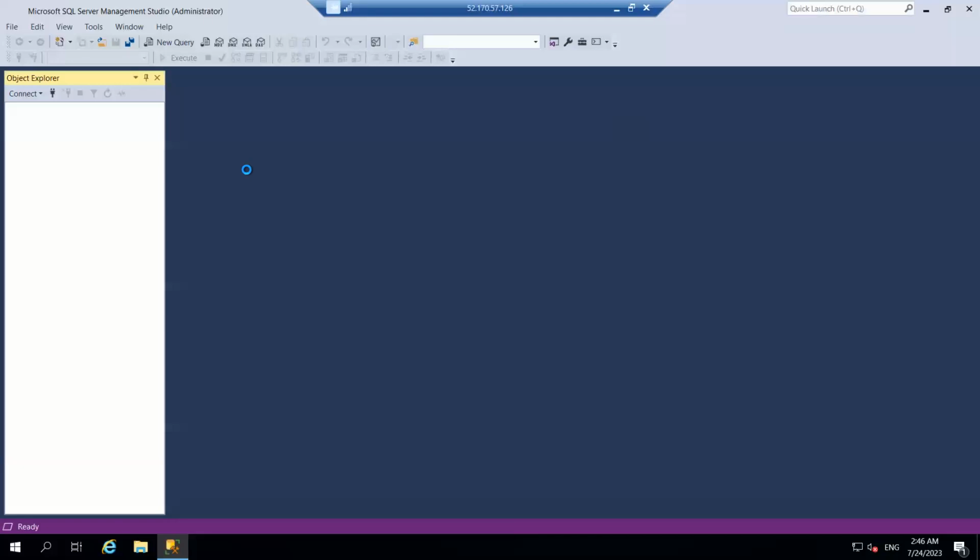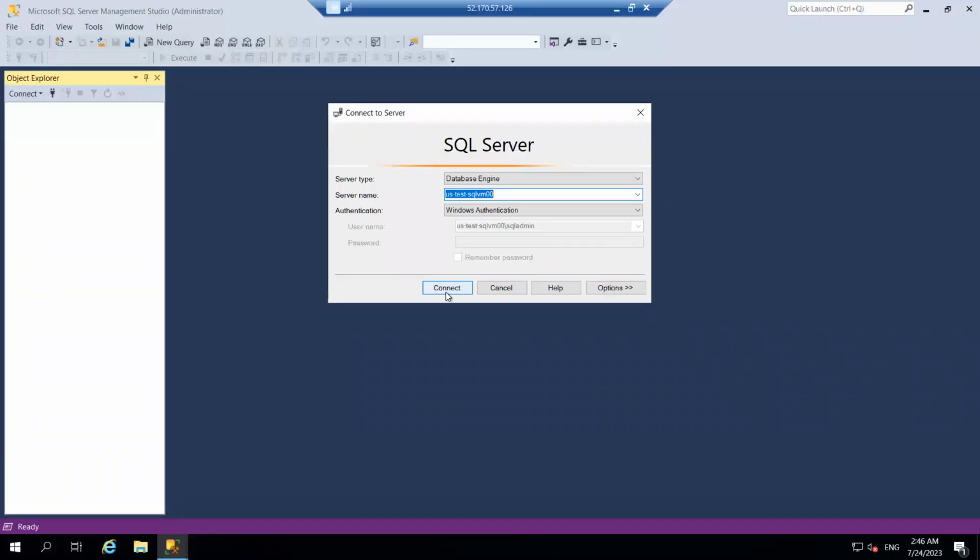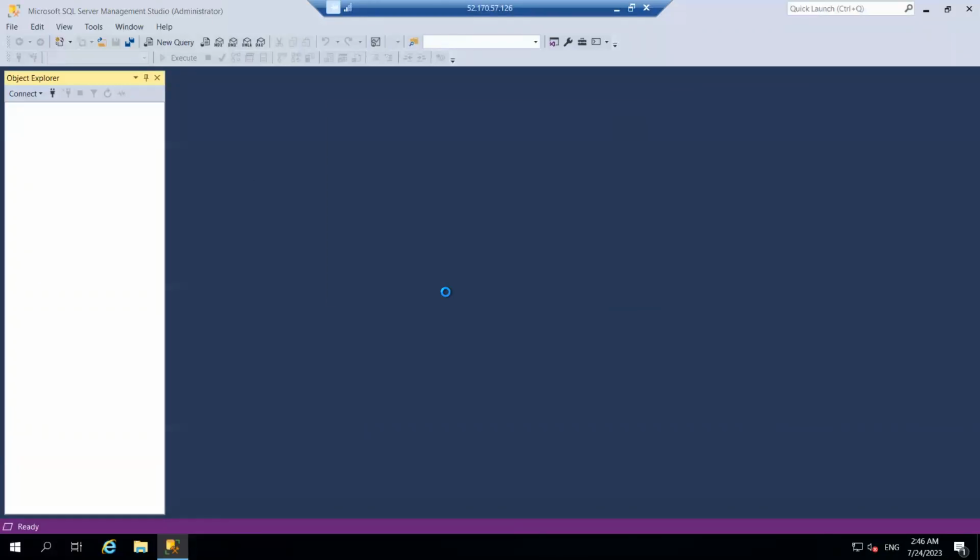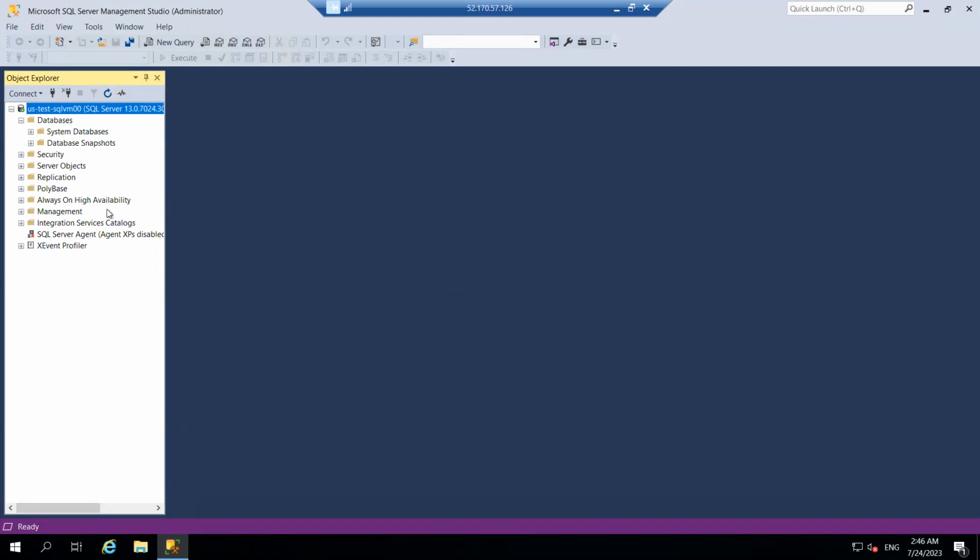Okay, so now I'm able to connect to this SQL Server infrastructure as a service VM, and under this one I don't have any databases. You can see this is the same as our on-premises one, but running in the cloud landscape as infrastructure as a service. All right.